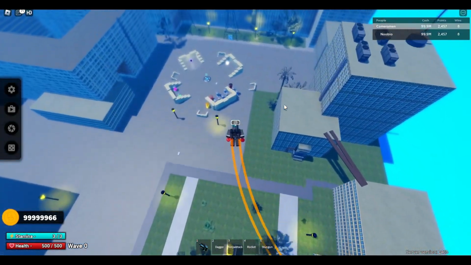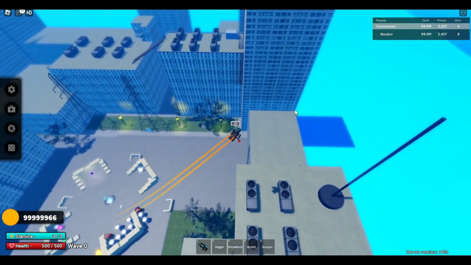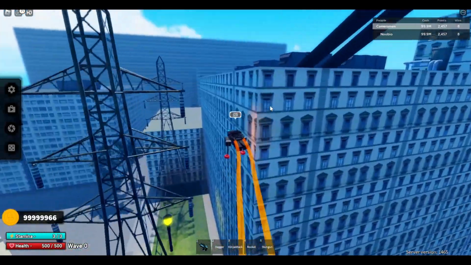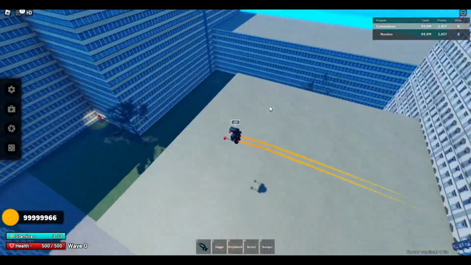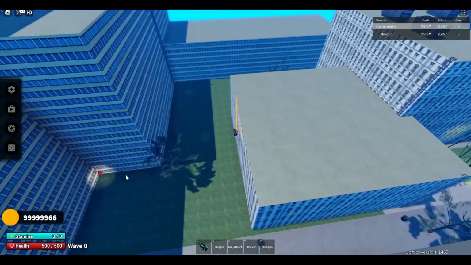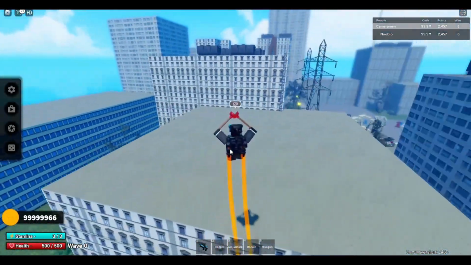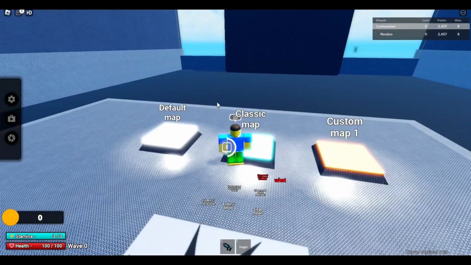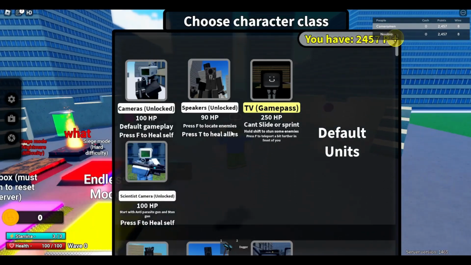So new looks around this map particularly. Nothing much has changed other than that your kid's teddy bear looking brighter now. There's a spotlight on it, but other than that, I don't think there's much difference. Let's check out the other maps. So we'll go to the classic map first.